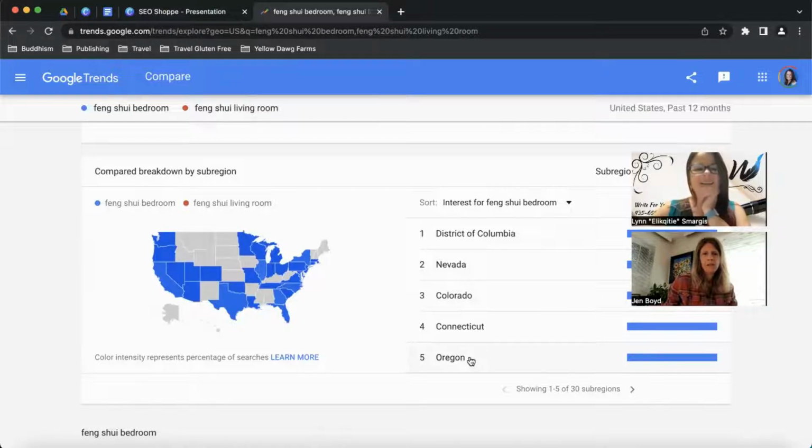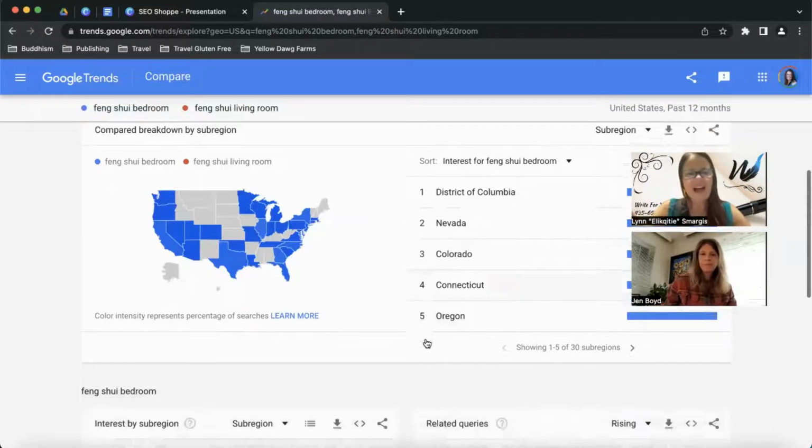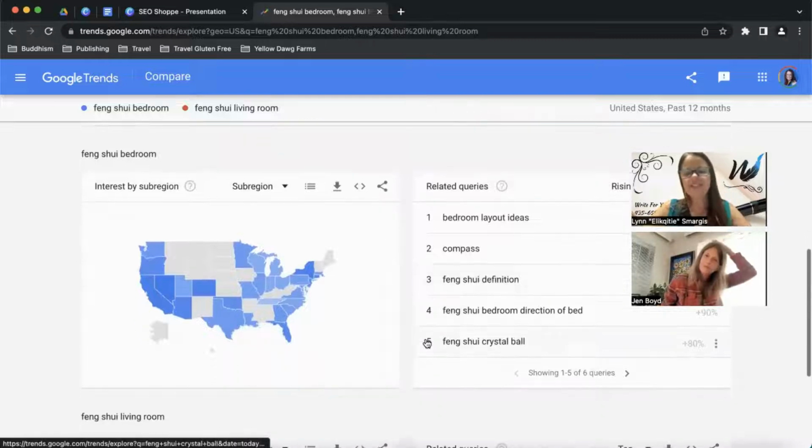Oregon's in there. So I have a new client that just joined about 3 weeks ago, from Oregon. Oh, nice. I was going to say McMinnville, the town I live in, because it's an hour south of Portland, is in the middle of wine country. So it would make sense that in McMinnville or West Oregon you would get more clients, because Western Oregon is open to more energetic work and things like that.